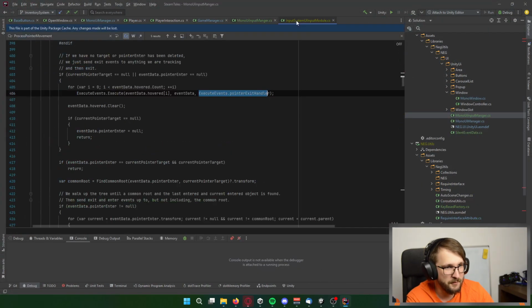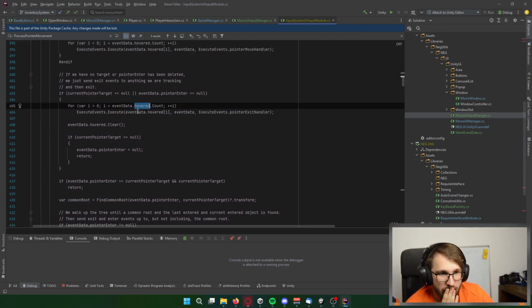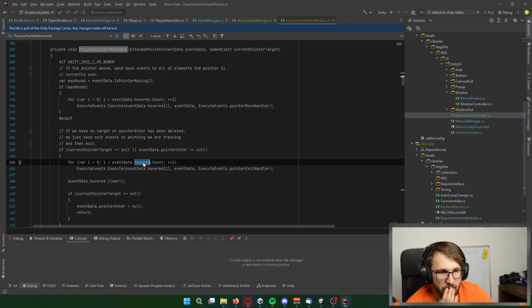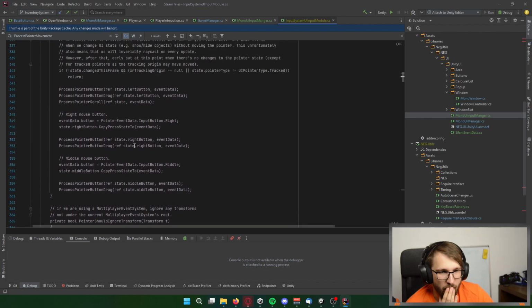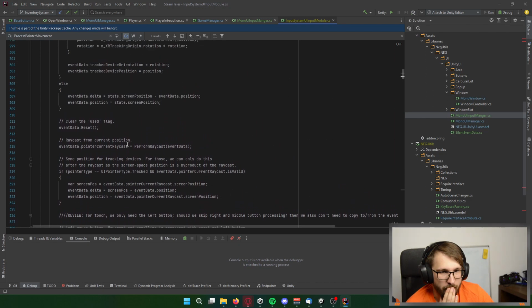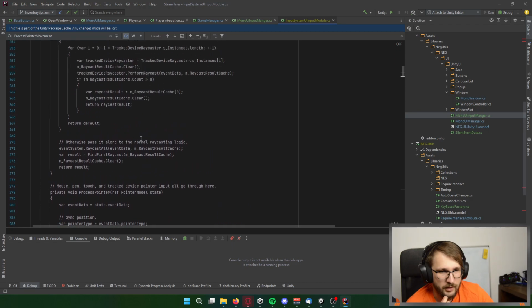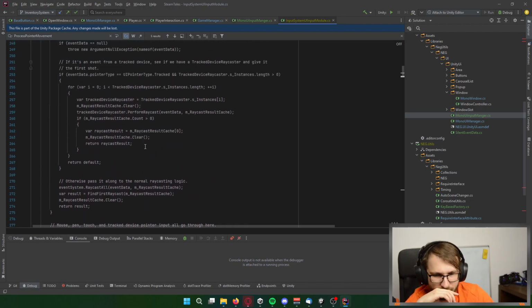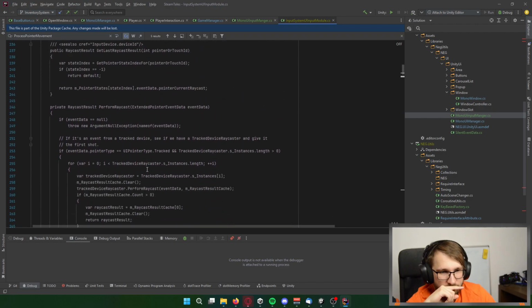I'm feeling like I should. Oh, it's going through every hovered. Okay. How is this hovered dictionary? It's no, it's not a dictionary. I think this hovered is like an array. So how is this array set?